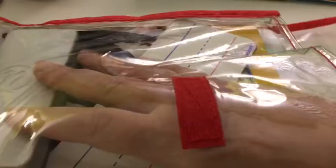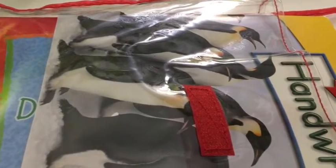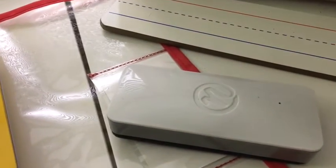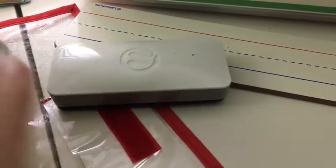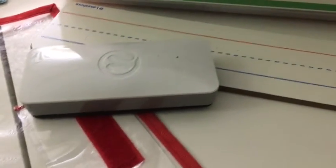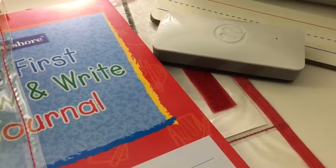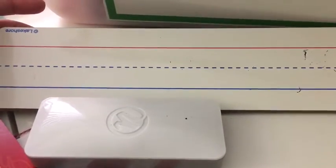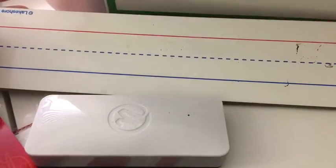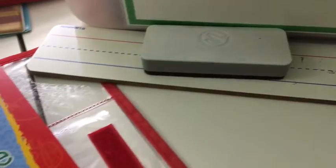On to handwriting. I've probably mentioned in other videos that he's a lefty, and I don't know if that plays into this at all, or if it's just my lack of consistency with working with him in the past. But he struggles a little bit with handwriting. So I have a few things in the envelope and I just kind of pull things out based on how I think he will work that day. The first thing — this is what we used the first day. I just had him write his name on this little magnetic strip we got from Lakeshore Learning. I just have the dry erase eraser in there too.